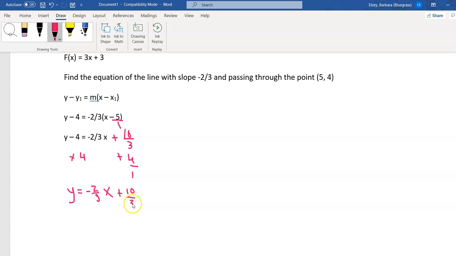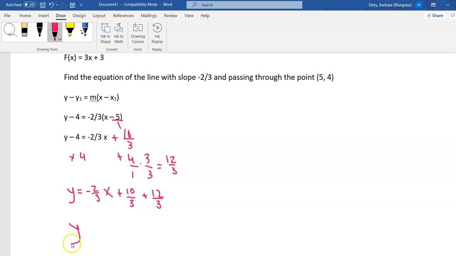So really, the common denominator between this 3 and this 1 is 3. I need to get 4 over 1 so it has a denominator of 3. To do that, I just multiply it by 3 over 3, which makes 4 over 1 the same thing as 12 over 3. So I'll bring that down here and write it right here just so it's less messy. And in my next step, I'll go ahead and add those two together.